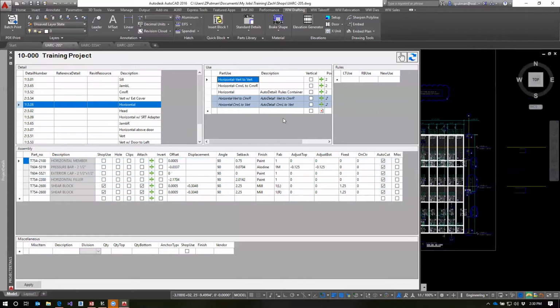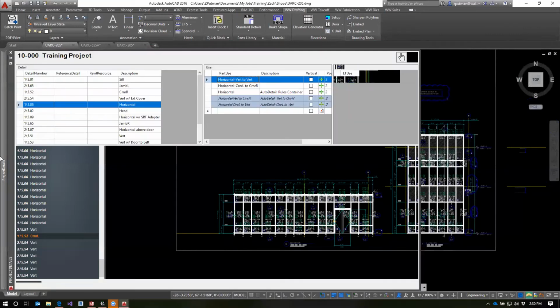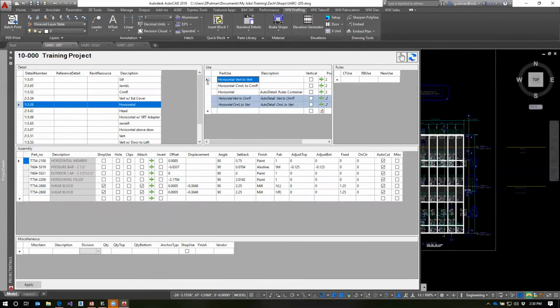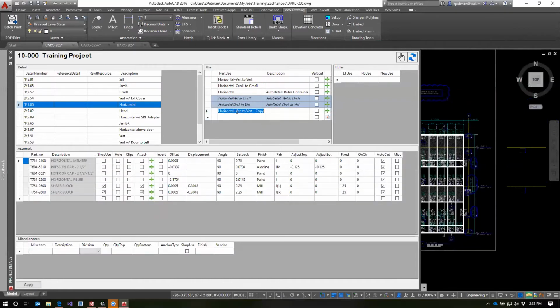So let's expand this a little bit. This right now is vert to vert, but we also need a jam to jam. We have a jam here. So let's make a jam to jam real fast. It should actually be identical to this data. Because I spent so much time getting this data perfect, it should be a pretty easy copy, paste, and then rename this jam L to jam R.